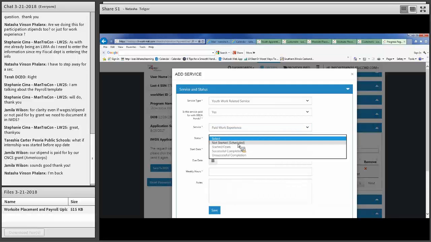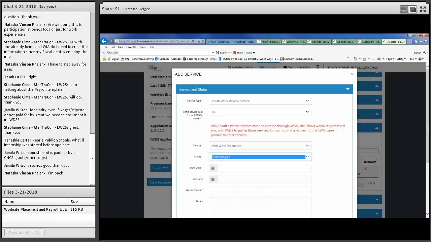And then we're going to change this from not started, and it'll be planned. If you put it in that it's planned, then you can just add it into the services section and start building out that plan. It doesn't go anywhere.